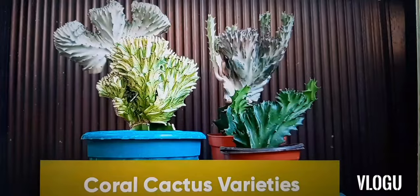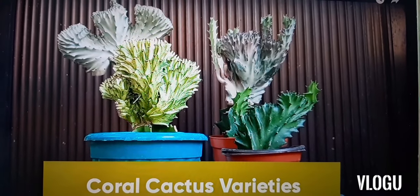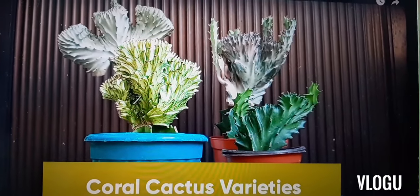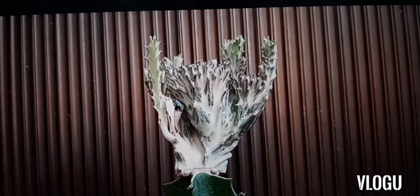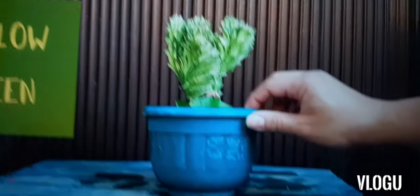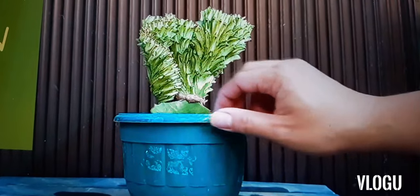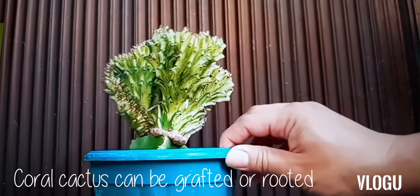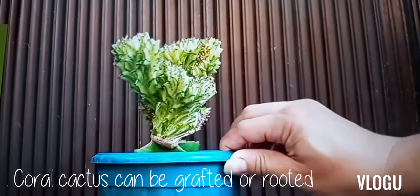A year ago, we showed you our coral cactus varieties. One of them died and the rest have thrived. Here they are about 15 months, or more than a year ago. Coral cactus can be grafted or rooted directly in soil.